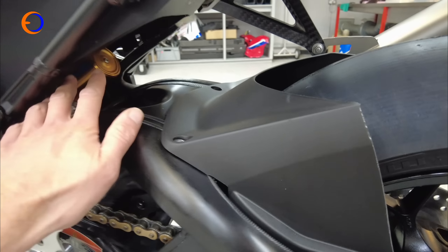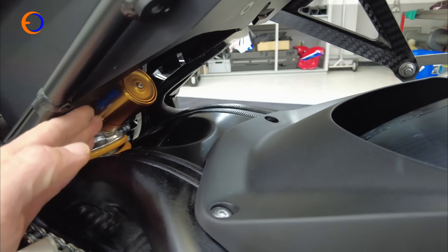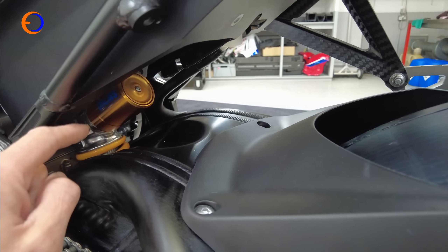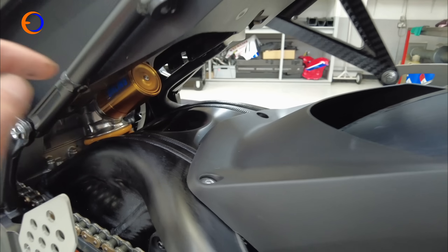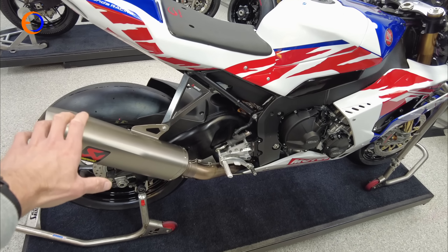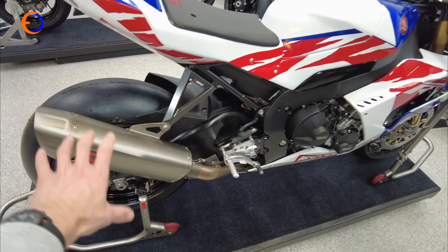There's a nice lightweight little chain guard down here, a 520 chain, and different sprockets. Standard wheels because it's Superstock. The shock in the back looks like the standard shock and it basically is, but with altered valving and the electronic adjusters taken out and standard adjusters put in — so that is a TTX shock.